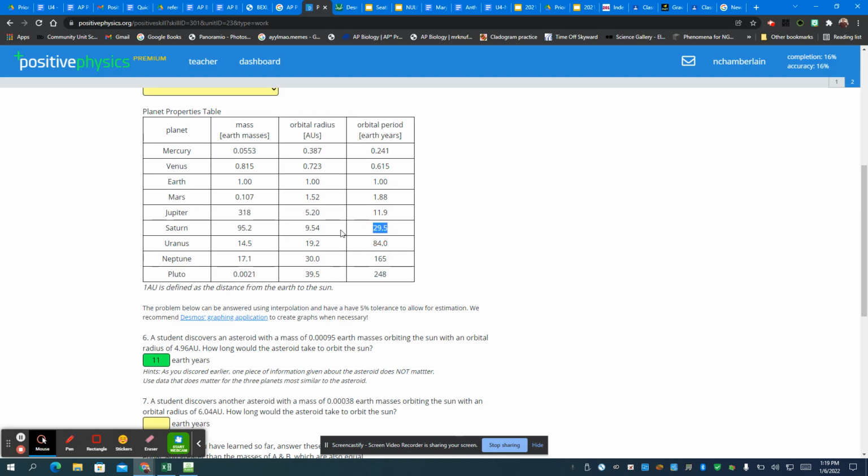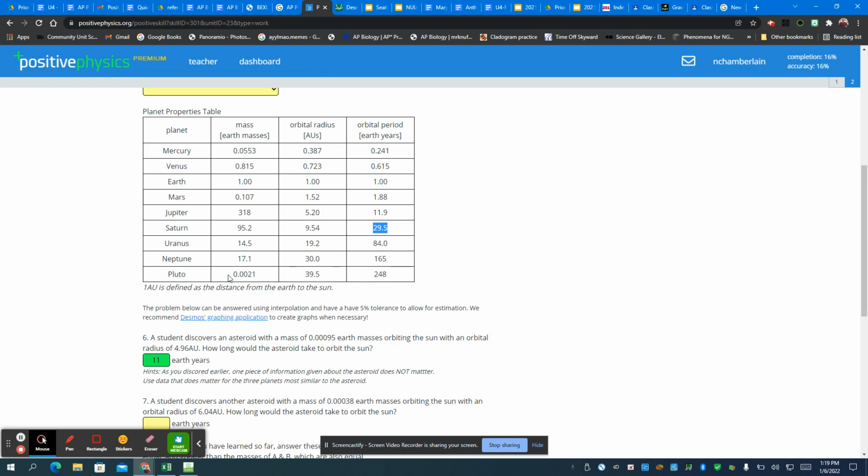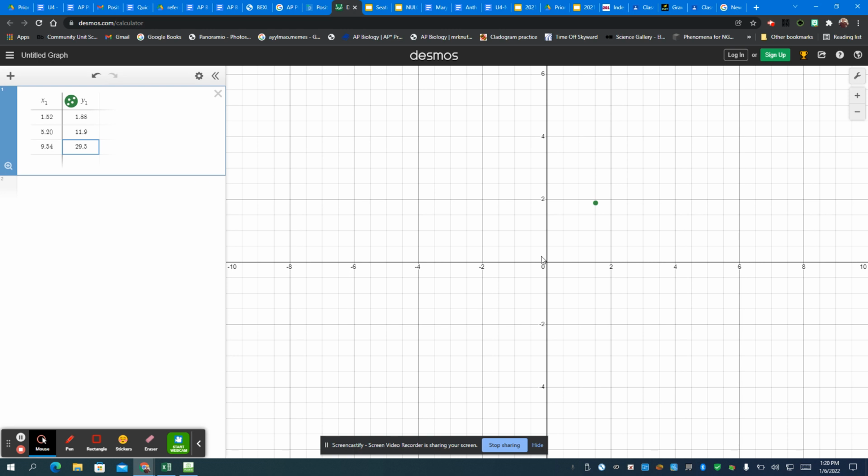And here we can see as we get a lot further away from the Sun, the orbital period gets much, much longer. You can see Pluto here is 40 times farther from the Sun compared to Earth, and its year is 248. So it takes 248 years for Pluto to move around the Sun compared to Earth. All right? So I put in these dots.